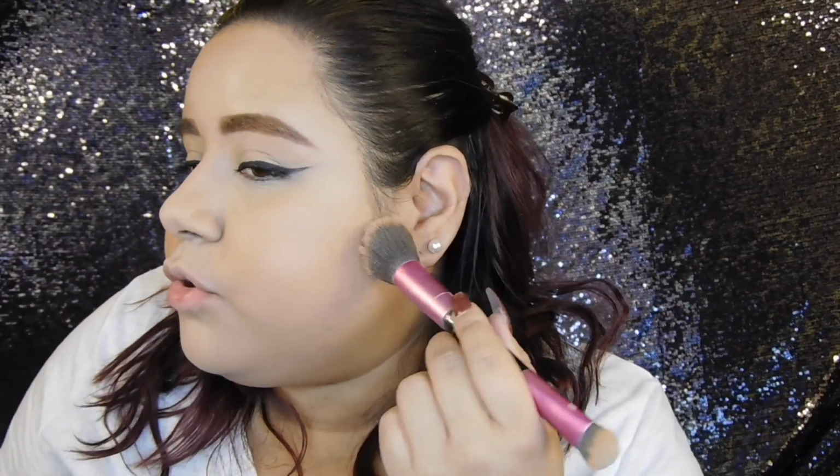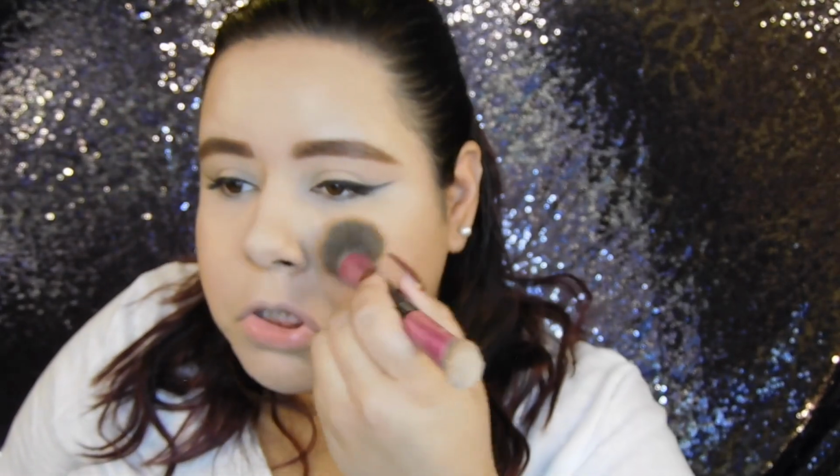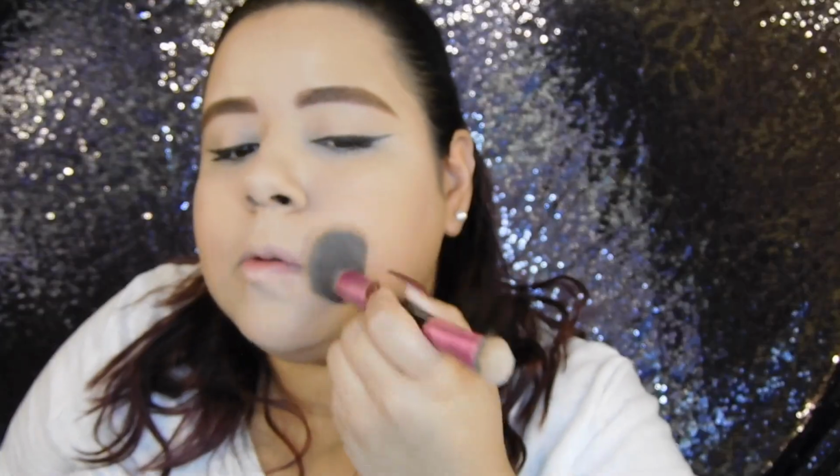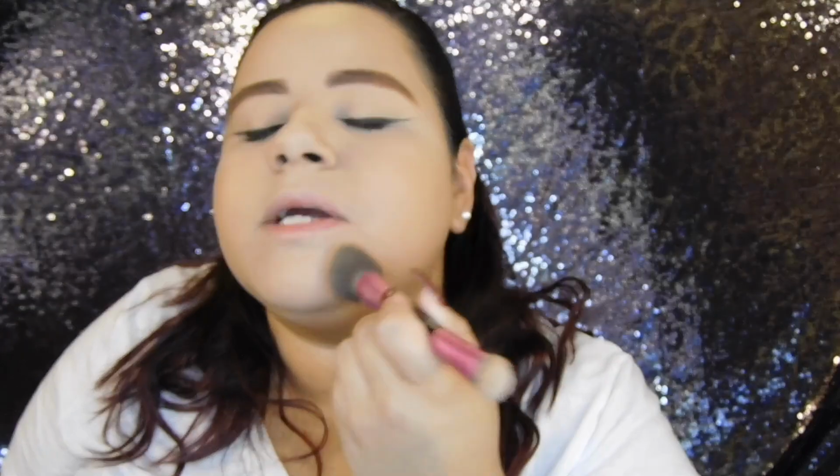Okay. And then I'm going to use this side of the brush to set the rest of my face like I always do. I like it because it's angled, so it's really easy to get into the corners of the face. So just set it like... And I do it in patting motions because I feel like if you swipe it or go in circular motions, it is going to move the foundation around and it's going to get cakey. So I do it in patting motions, and it does keep the foundation in place and it doesn't move it at all, and it just makes the makeup look more flawless.